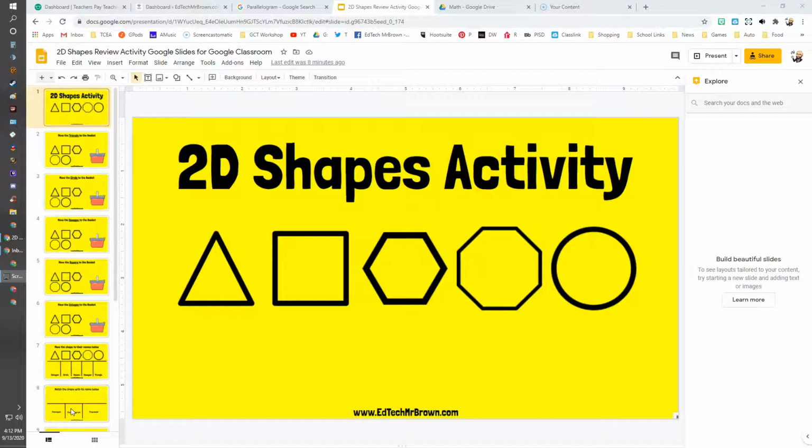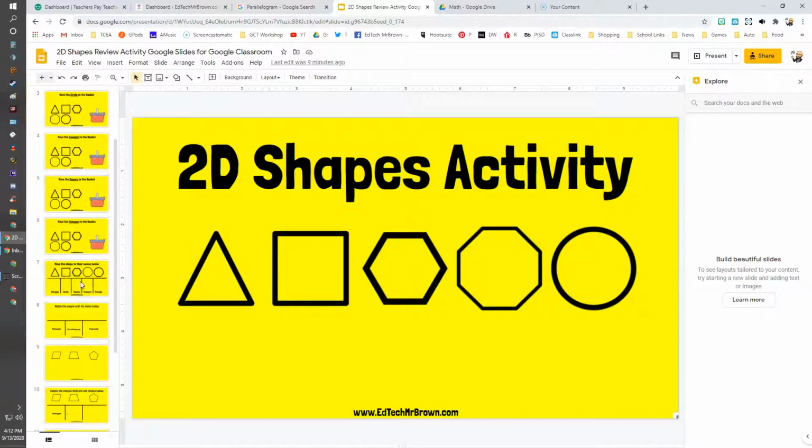We're going to take a look at how to make a drag and drop Google Slides activity. Real quick look at that. Here's what I'm working on right now for elementary school 2D shapes. And you can see I can click all over this and none of that stuff is changing because it is the background image, and that is the key to what we're doing here.